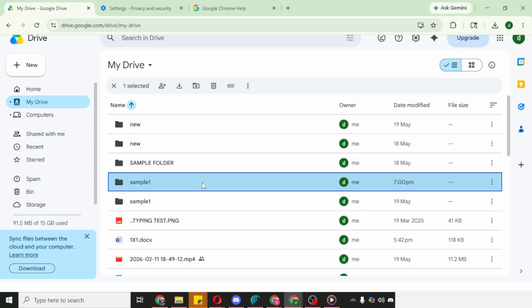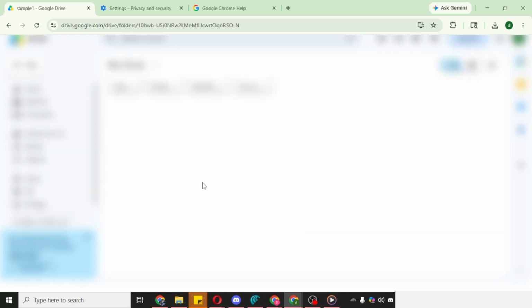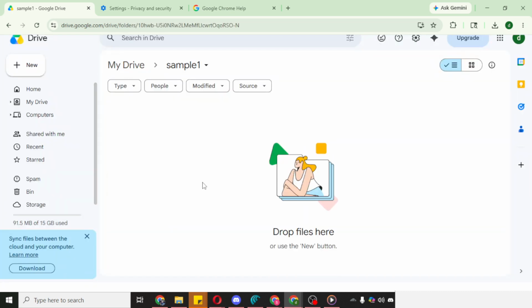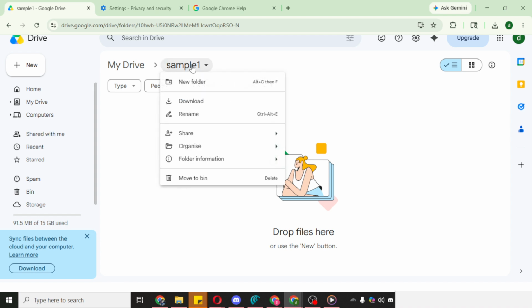As you add items, remember that keeping a tidy structure, clear file names, and logical subfolders makes collaboration smoother for everyone. Once you've added what you need, it's time to share the folder. At the top of the screen, click on your folder name to reveal the folder options, then click Share. A sharing window will open.